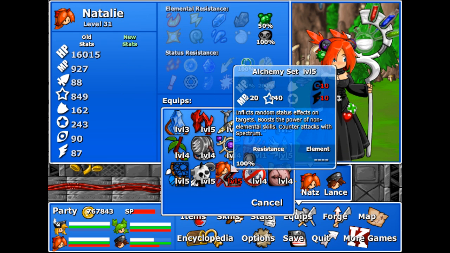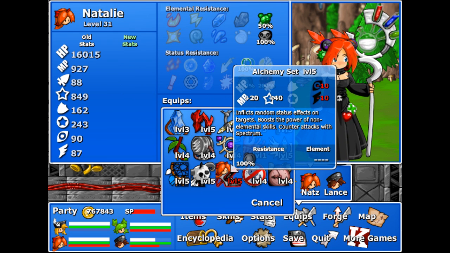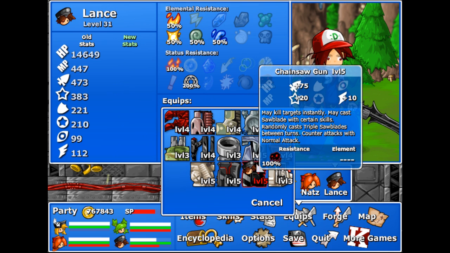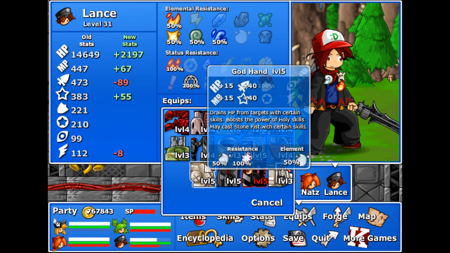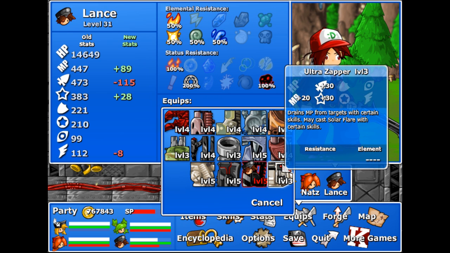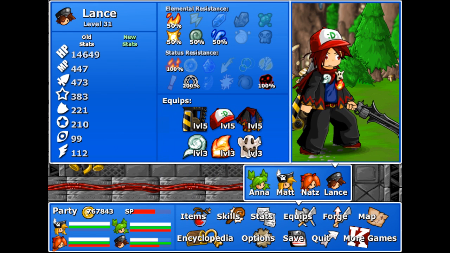And Natalie also has a staff, the Alchemy set, which has non-elemental damage. And it's the only one that I know that boosts power of non-elemental skills, which is perfect. And also the chainsaw gun over here. He has multiple weapons with non-elemental damage, for example, also the Super Snipe or the Ultra Zapper. So basically, you want to make sure that you have non-elemental damage, and then take care of the bits.